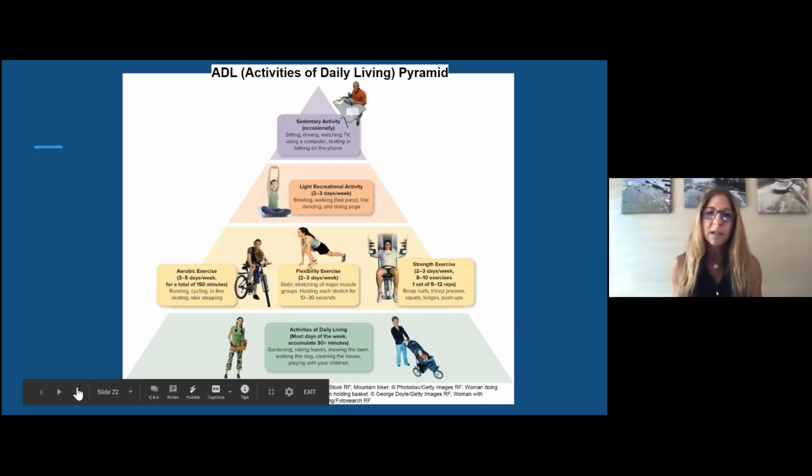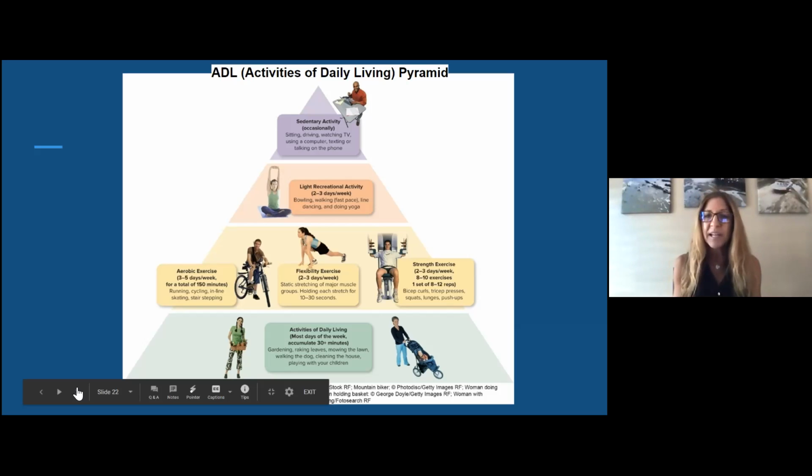And then on top of that, we do want to include what we call planned exercise. So you can see it's broken into three components. We have what's called aerobic exercise or cardiovascular, where we're using oxygen as an energy, and we're getting our heart rate up, right? So cardiovascular means that it's including your heart and your blood vessels, bringing oxygen and other fuel sources through your blood to the cells of your body, the working cells of the body. So anything, joy is a good form of aerobic exercise. We could be running, biking, playing a sport, right? That would work. Anything that gets your heart rate up and sustains it for about 30 minutes. And we're looking for about 150 total minutes per week.